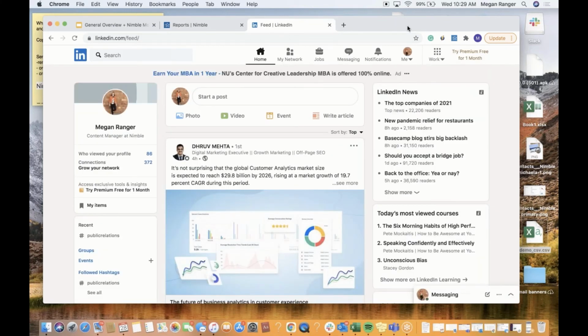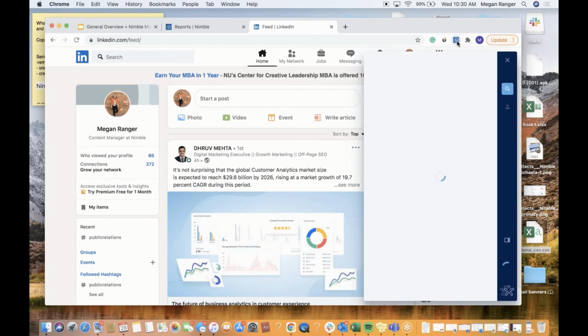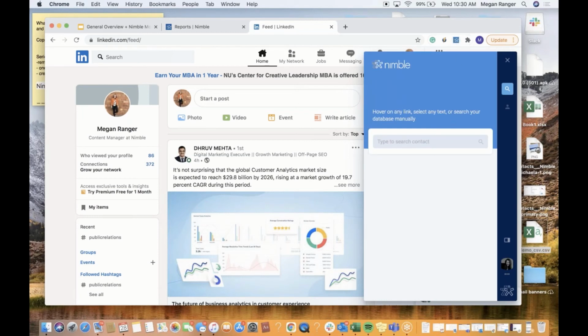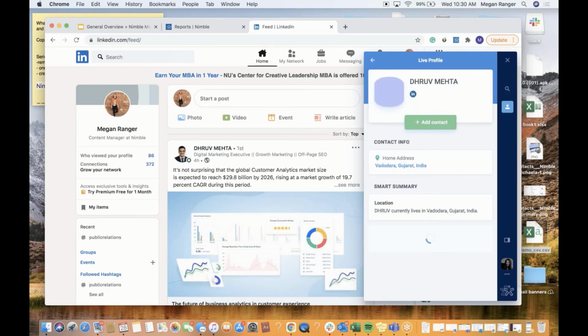Okay, so the Nimble Prospector browser extension will allow you to create new records and update existing ones straight from LinkedIn. So in order to do that, you obviously have to have the browser extension installed. So Vivian, if you don't mind going to the Nimble homepage and going to the Prospector page, which you can navigate to at the top of the toolbar, and then just putting a link to that so that people can download it, that would be great. So after you have it installed, you can just hover over any hyperlinked name and it'll start making contact records for you.